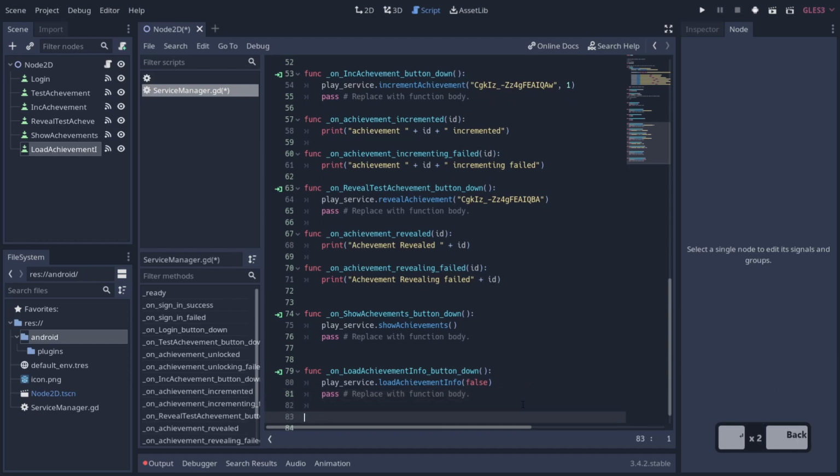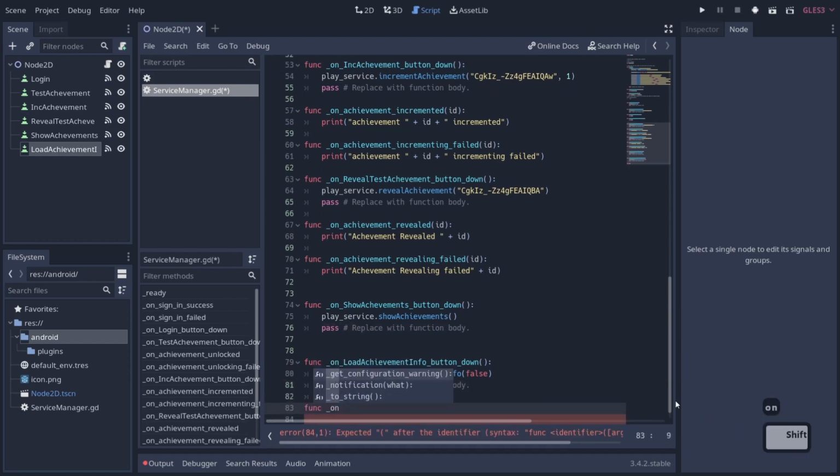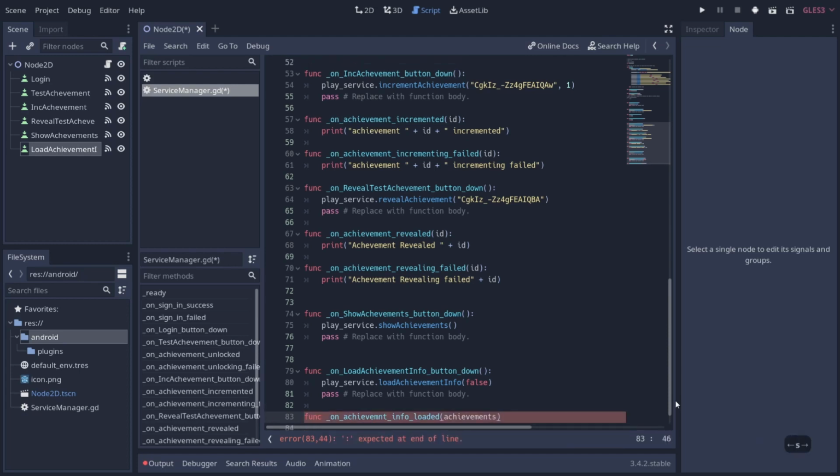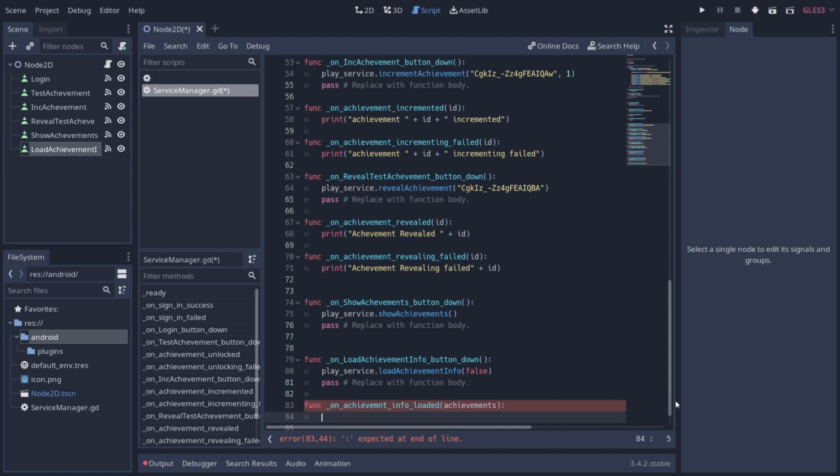So we'll hit enter and say func on underscore achievement underscore info underscore loaded, and we'll pass in our achievement. Now, this will actually bring back all of our achievements in a JSON form, so we're going to print our achievements.